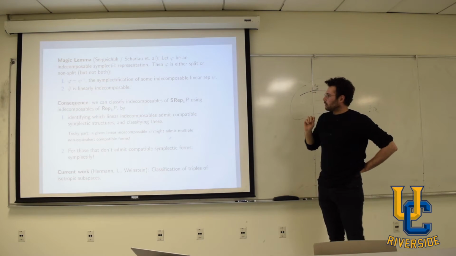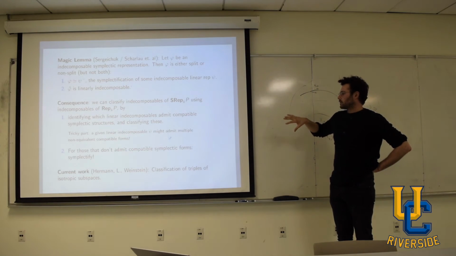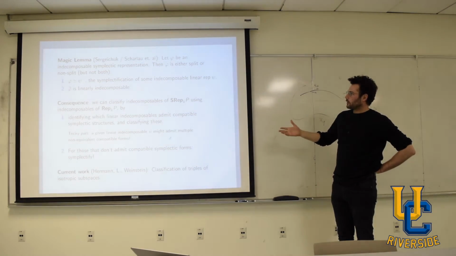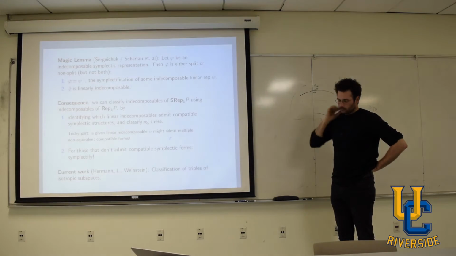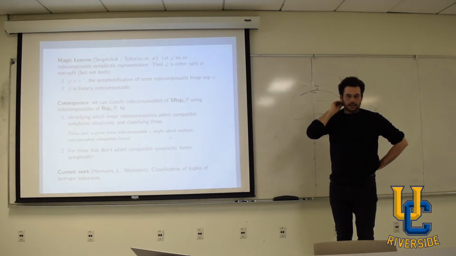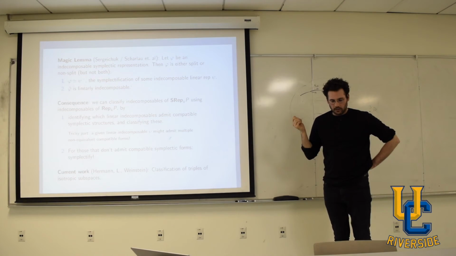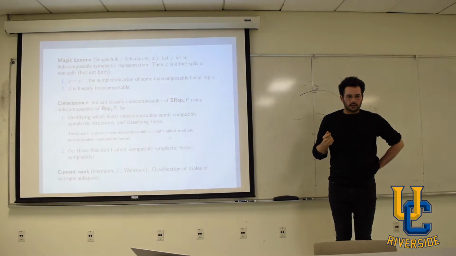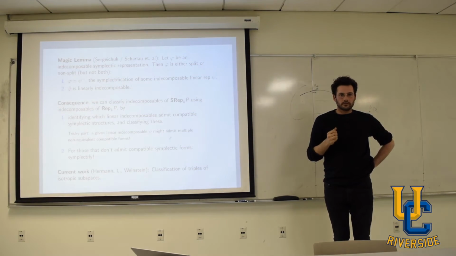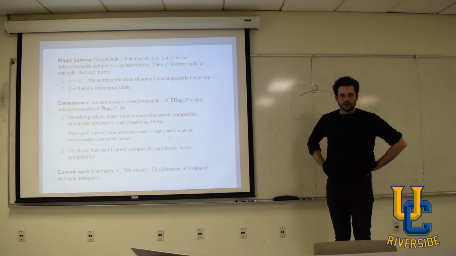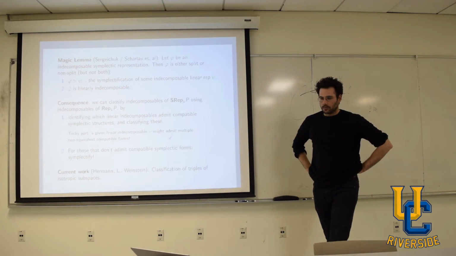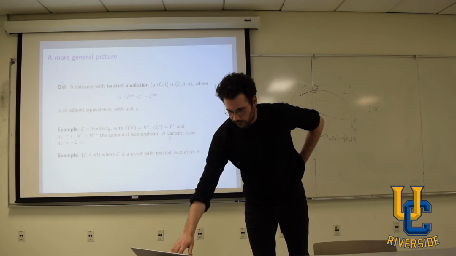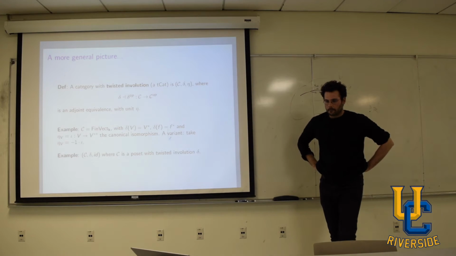The project I was working on in this world was the classification of triples of isotropic subspaces, which was a fairly arbitrary choice of problem. It came about because we were working on classifying Lagrangians up to conjugation, and a sub-problem of that is classifying pairs of isotropic subspaces. Then we got curious, can we do triples? It turned out to be a lot more complicated, but it forced us to figure out what the general framework could be.